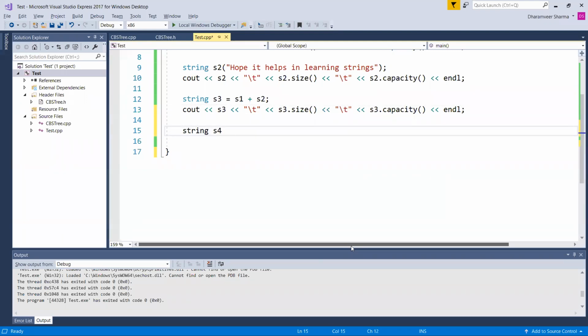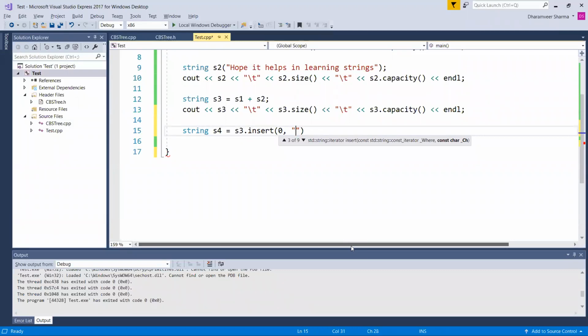String s4 is equal to s3 dot insert. So we'll have to give a position jahan insert karna hai. For example, I'm giving 0, or it may be begin. Okay, 0, and insert kya karna hai?